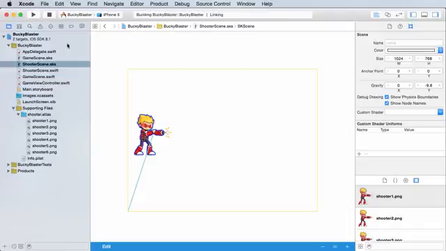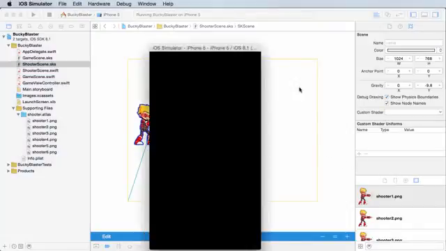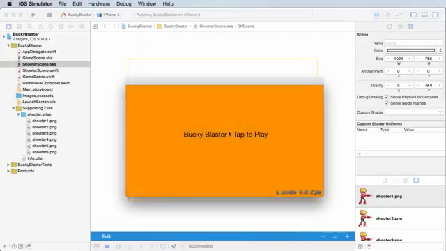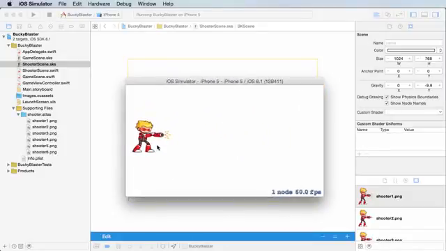And to verify that, we can actually just run it in our simulator, if you don't trust me. And we'll check out our game so far. So we tap to play. Whenever we do, it takes us to that new level. And our dude is there, ready to shoot some crap. Looking good. So in the next tutorial, I'm going to show you guys how to animate this dude.